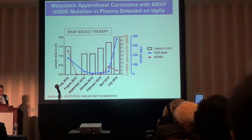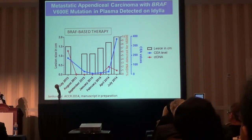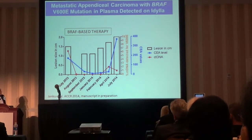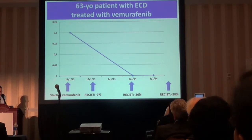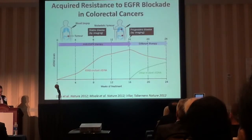This is a clinical case of a patient with metastatic appendiceal carcinoma with a BRAF mutation detected in plasma by IDELA. You can follow the bars reflecting tumor size, the blue line reflecting the CA tumor marker, and the red line reflecting the level of cell-free DNA for BRAF. Cell-free DNA levels quickly normalized after introduction of the BRAF inhibitor, later confirmed by imaging showing partial response. The BRAF mutation level started rising at the time the cancer began to progress. A second case — a 63-year-old patient with Erdheim-Chester histiocytosis treated with vemurafenib — similarly showed cell-free DNA in close agreement with imaging by RECIST criteria.